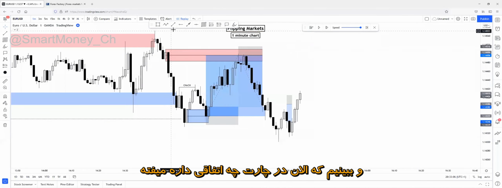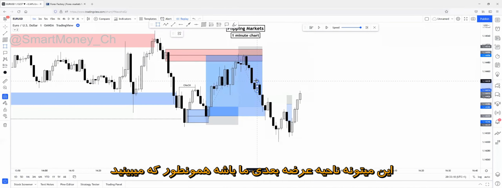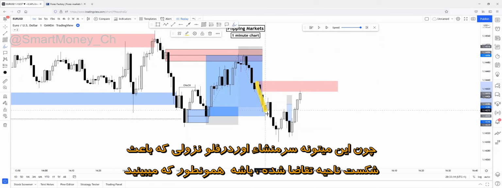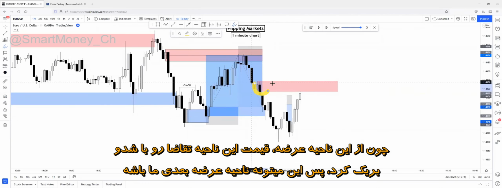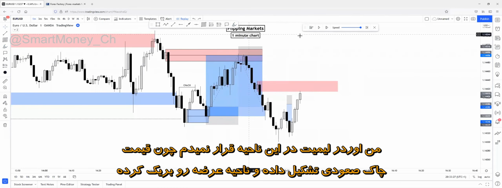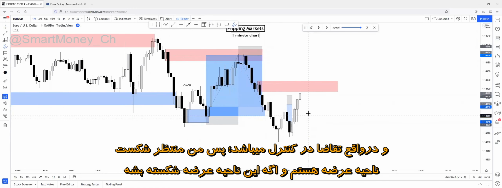And let's see what is happening actually on the chart right now. This could be our next supply zone right here, as you can see, because this could be the origin of the whole order flow that was leading to a break of this demand zone, because from this supply zone, price actually broke below this zone with weakness. So this could be your next supply zone. I'm not setting a limit order on this supply zone because price actually changed character to the upside and broke above this supply zone, and basically demand is in control. So I will be waiting for the break of this supply zone.